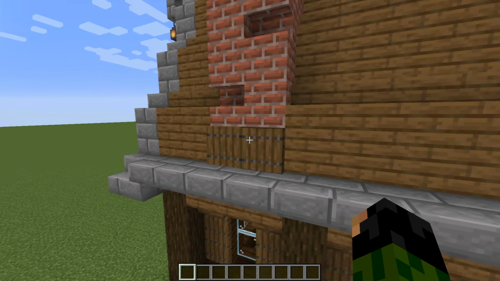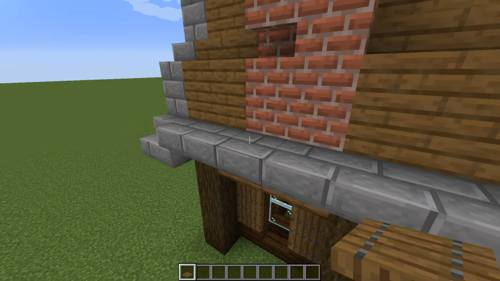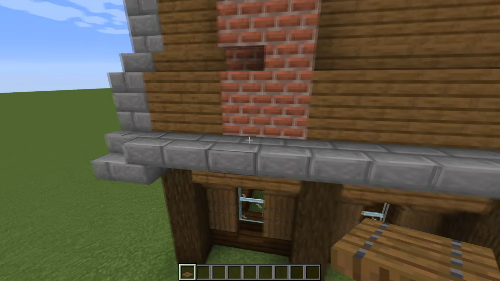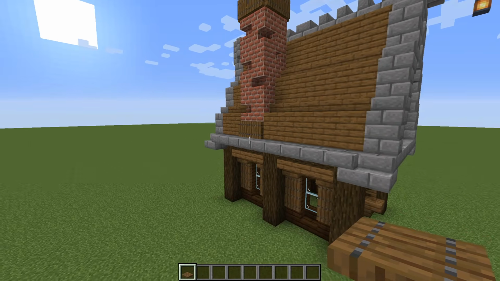Now I've got two trapdoors down the bottom here because in my opinion, this is a little bit of a block clash and kind of looks a bit abrupt on the eyes. It doesn't really have a smooth transition into anything, so I went ahead and covered it up with trapdoors and it solved all of my problems.